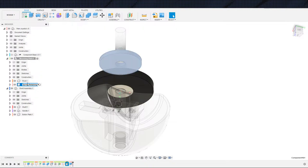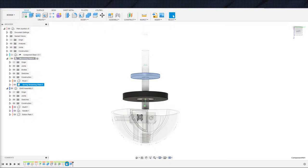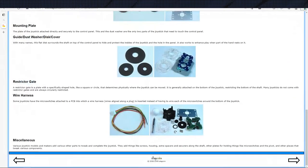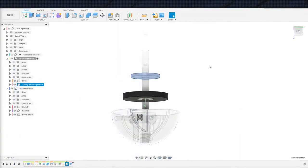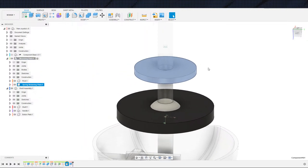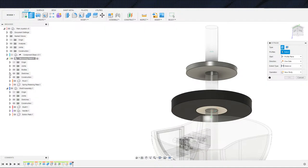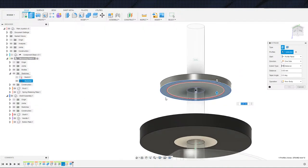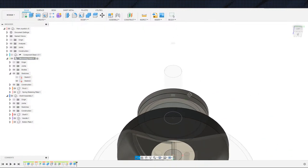Spring retaining plate. And on the bottom of this, I'm going to see if I can track down, because I don't actually keep, what are these things called? E-rings. I don't keep E-rings around. I don't really use them very much. I'll see if I can track them down around this shop and see if I can get some E-rings to use. Otherwise, we'll solve the whole problem of how exactly we fasten this plate and keep it from slipping later on. It's not a terribly difficult problem to solve. And this only really needs to be a little bit of a lip to make sure the spring stays relatively centered.